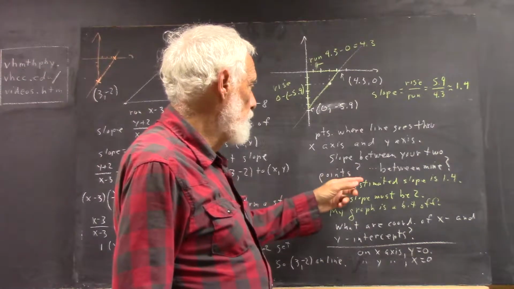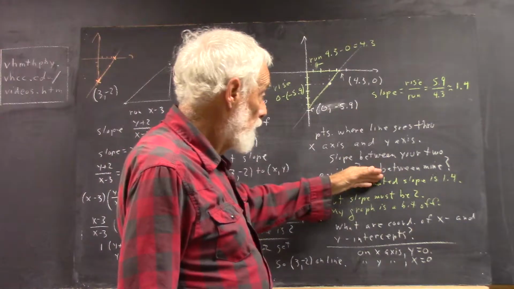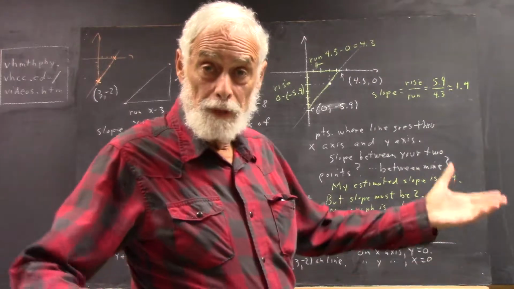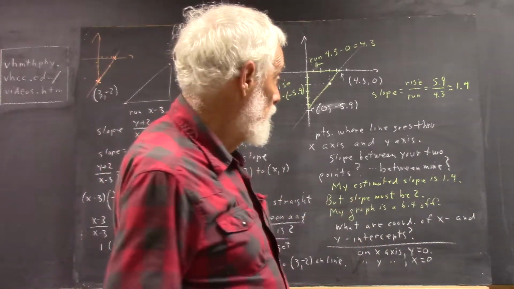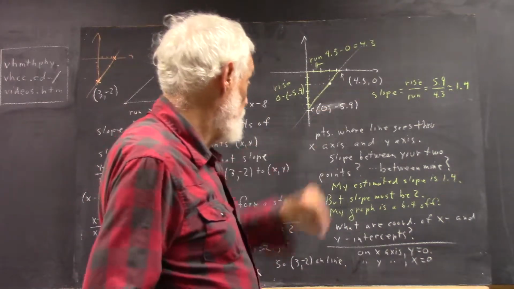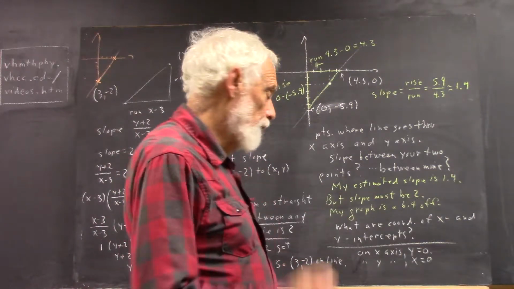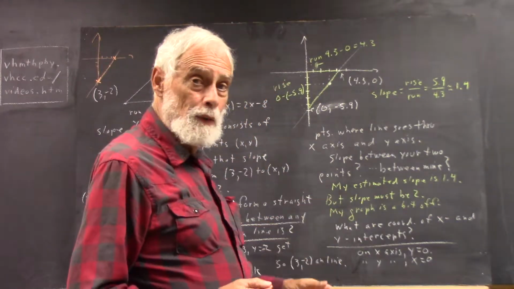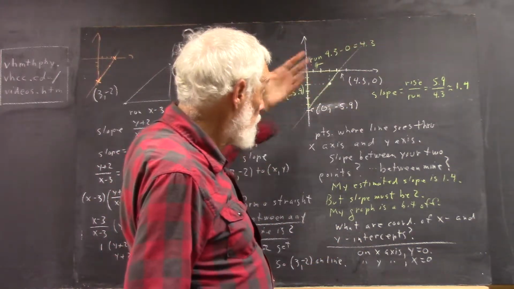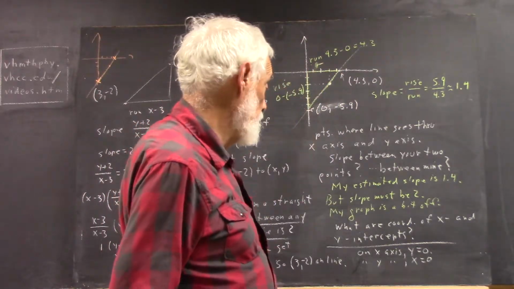And then what's the slope between your 2 points and between my 2 points? Okay, that was a question that we answered. This is the slope between my 2 points. Some people got the right slope because they counted, but most people came out a little bit low in their slope, as I did. Okay, so anyhow, my estimated slope is 1.4, but the slope has to be 2. What's this mean? Well, it just means that either my graph is off or my estimates are off. And it's really that the graph is off, the line wasn't steep enough.